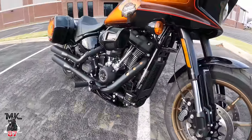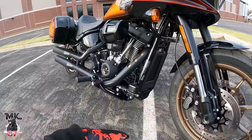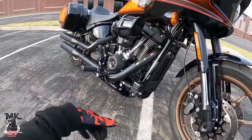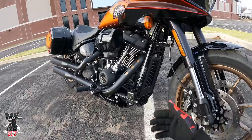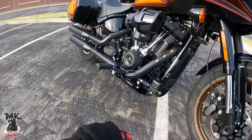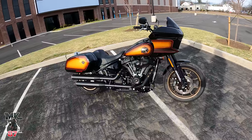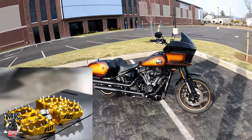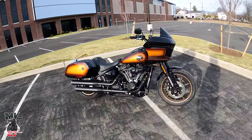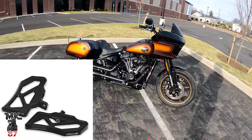Moving toward the back, we're gonna be going with some crash bars. Still not sure if we're doing Santoro or SBC — on the Lowrider I had Bunkings — but we're gonna do the front crash bar and the rear engine guard, and they'll match. For foot pegs, we might do the same as the Lowrider: the Flow foot pegs. I think they have great grip, look super cool, and never go out of style — that's one thing that might travel over. We'd do them in gold, but that's a maybe. I'm also looking at the Kraus mini floorboards in black, which looks pretty cool, so I'm not totally sure yet.